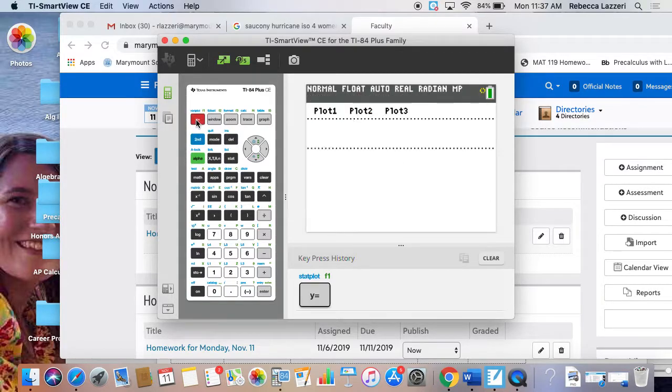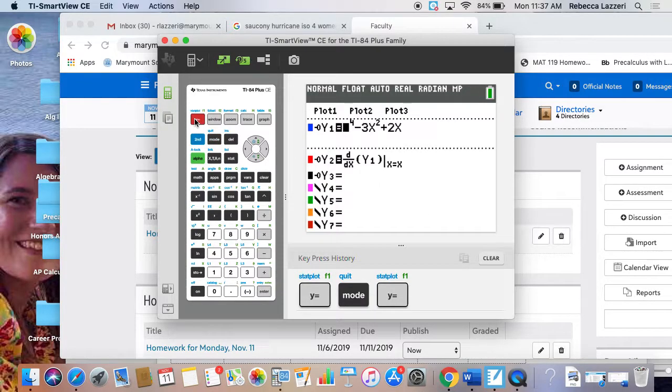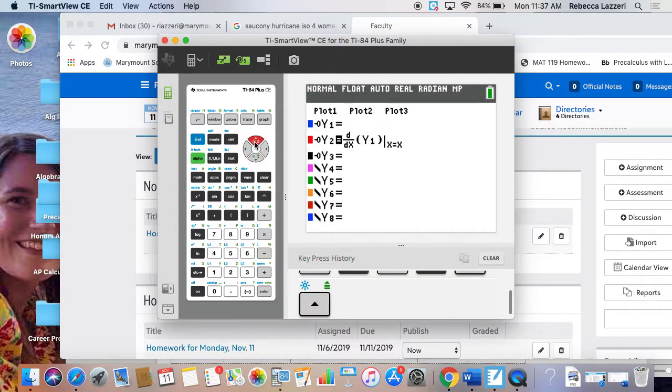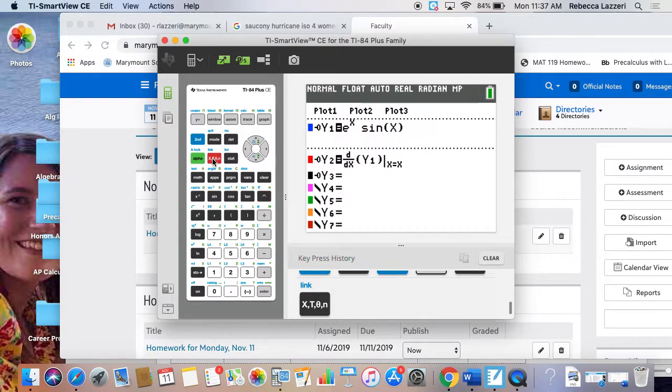All right, so first thing I would do is check my mode. And I'm in radians, so then I'm going to go to y equals, and I'm going to clear these. I'll just leave that there. So I'm going to have sine x e to the x. I think I actually said e to the x sine x, so let me be consistent. Did I have e to the x sine x? Okay, so y'all have that in y1?